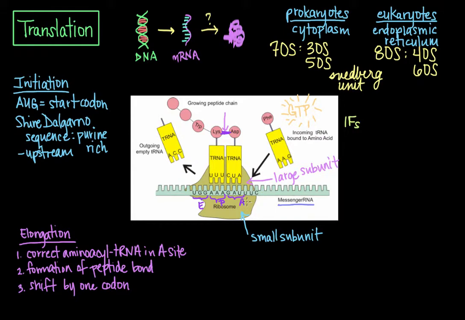Now, the entire process is catalyzed by an enzyme called an elongation factor. And the ribosome continues to translate the remaining codons on the messenger RNA as more aminoacyl tRNAs bind to the A site until the ribosome reaches a stop codon. When the ribosome reaches a stop codon, then termination starts, which is the last step in translation.